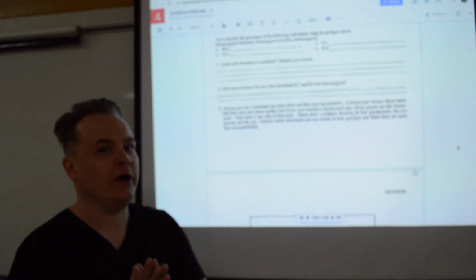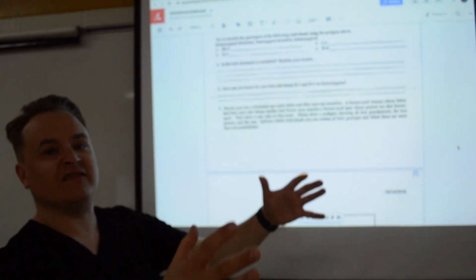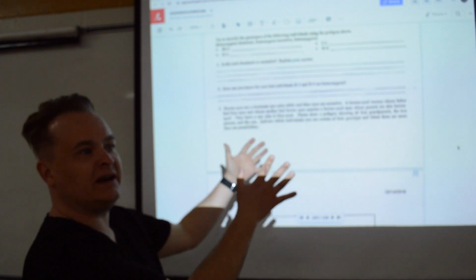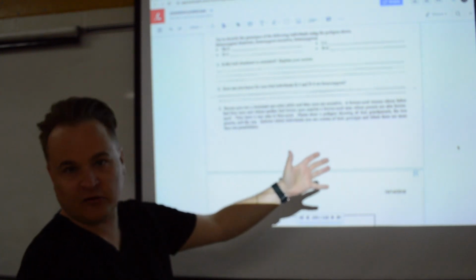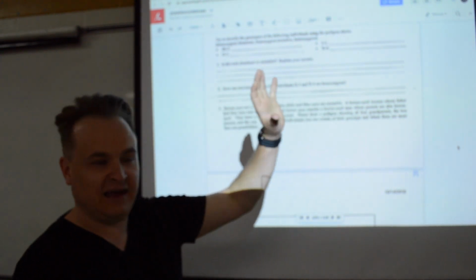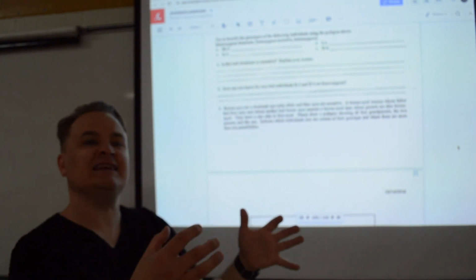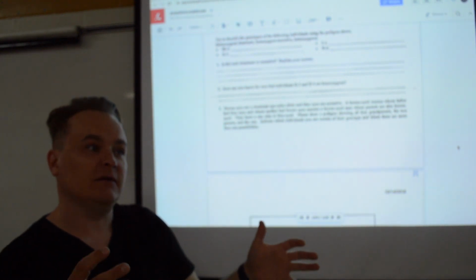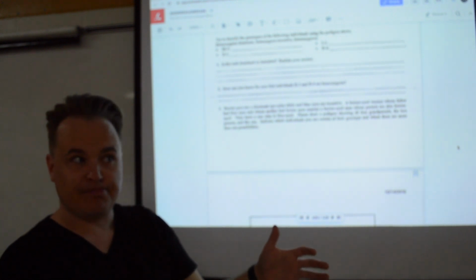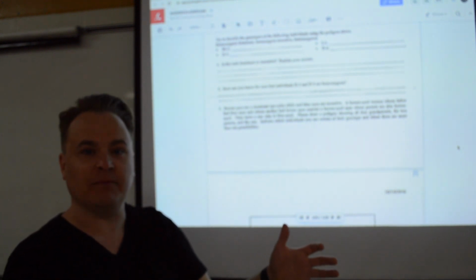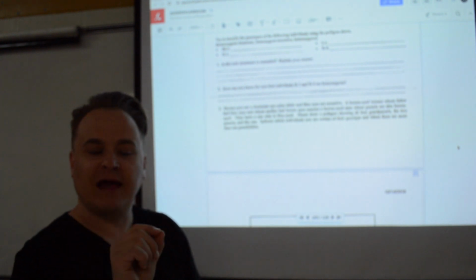Now remember, carriers are only in recessive trait pedigrees. If we're doing a dominant trait pedigree, you're going to have lots colored in, and if you have any dominance in any of your family members, it shows up in them and you fill it in. If we're doing a recessive trait pedigree, you might not have the trait, but you could be a carrier. That's why you would half fill it in.